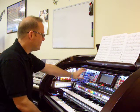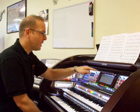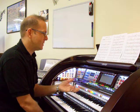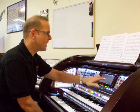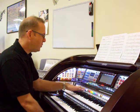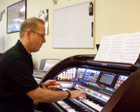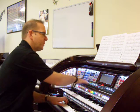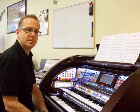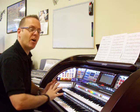So one of the neat things, after you have all these blue buttons, there's one that says more here too, and if I press it, there are 5 pages of rhythm styles. There are piano-based rhythm styles, pianist. If you use any of these styles, I'm touching one called Heart Songs, and the rhythm preset button is on, you'll always get a piano on top, and just a very simple piano-based pattern. There won't be drums. There are drums, but they don't turn on this.